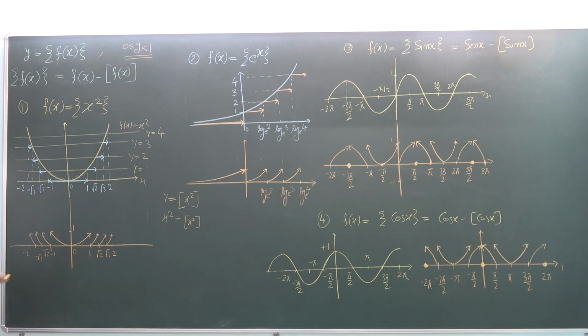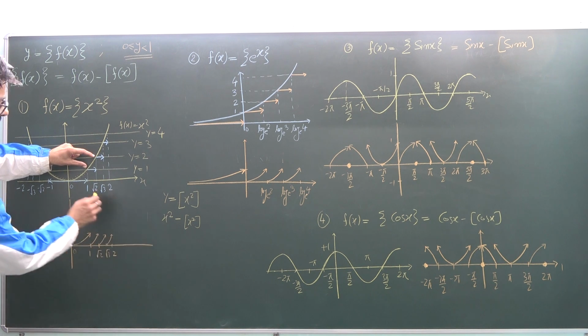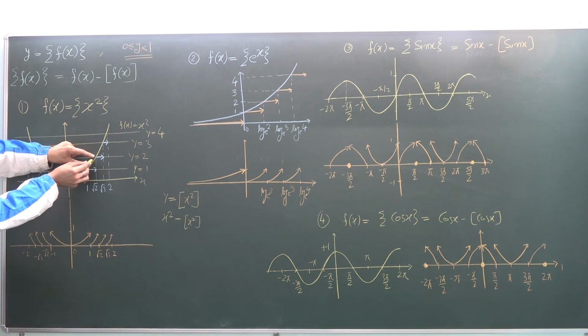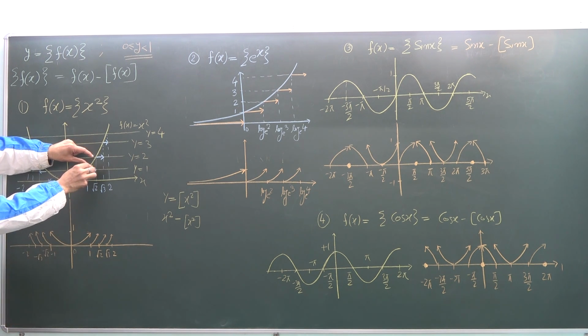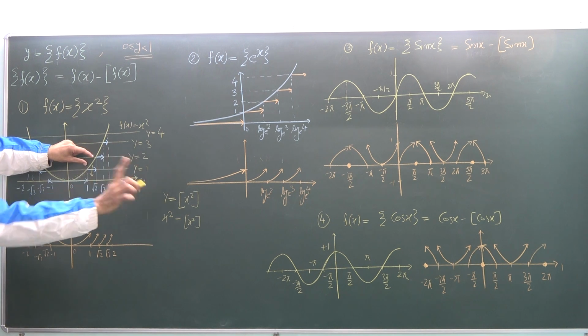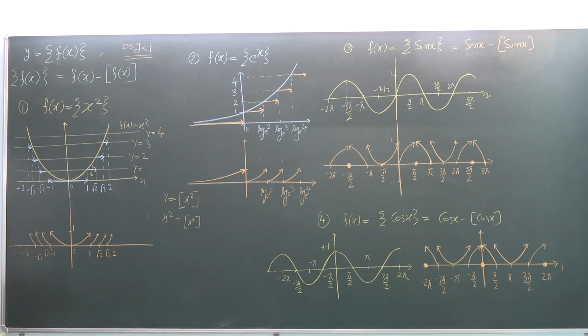Again, one thing, whenever f(x) is an integer, fractional part of it will be 0. Exactly at x equals 1, x square is 1, so fractional part has to be 0. Between 1 to under root 2, this value lies between 1 to 2 and greatest integer part is 1. So basically we are subtracting 1 from this particular part, which means we will bring this part downwards by distance 1. This is the situation.